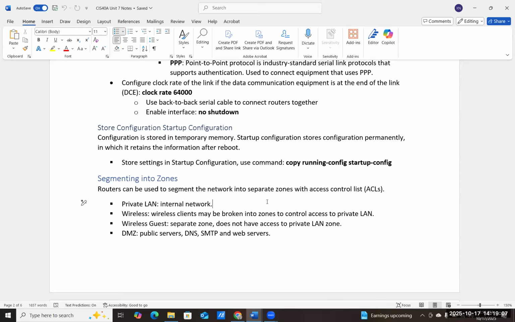And then from that little cloud, let's see if I have some kind of marker. From that little cloud, you would see that coming in, you would have the DMZ area. So now these servers need to be protected too.